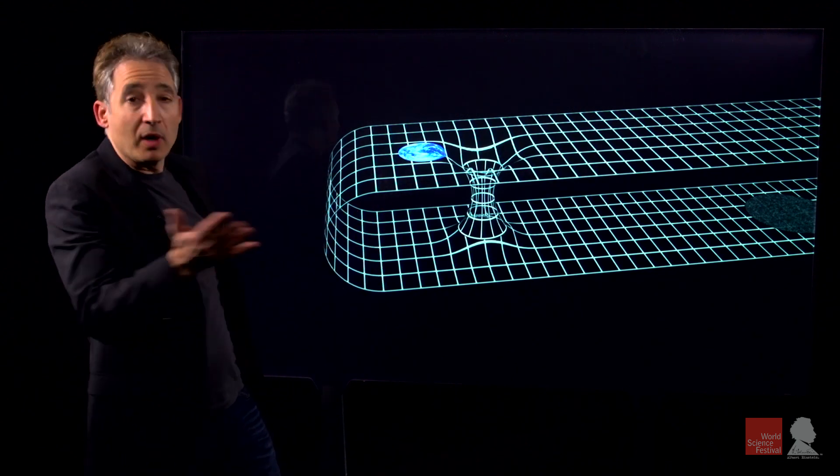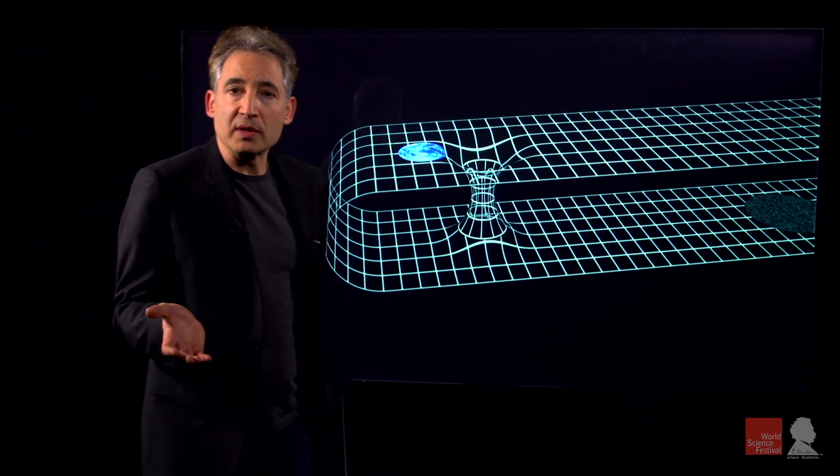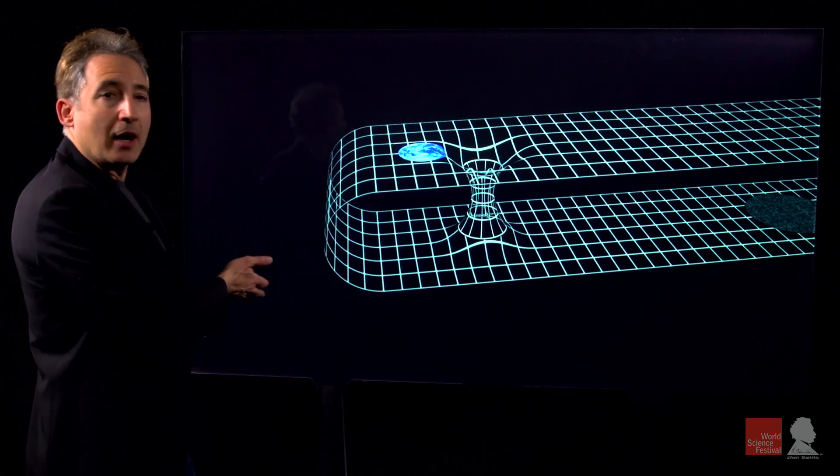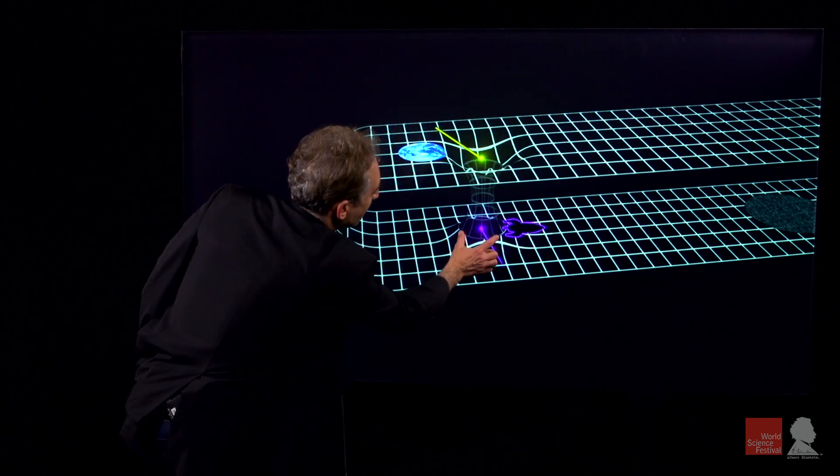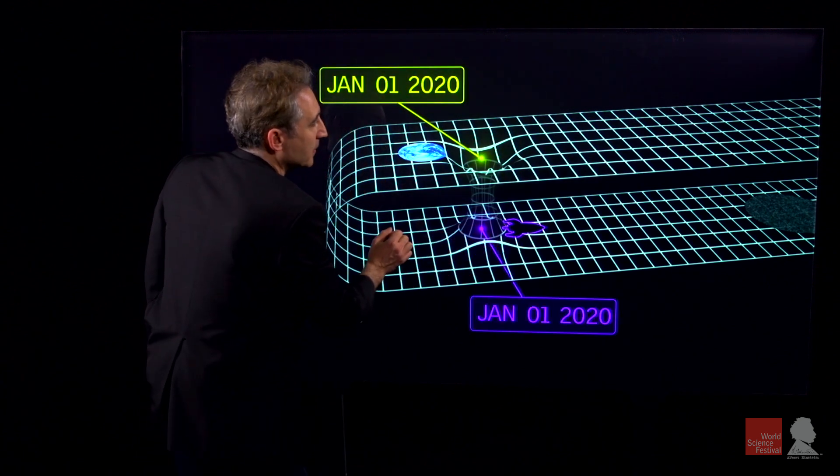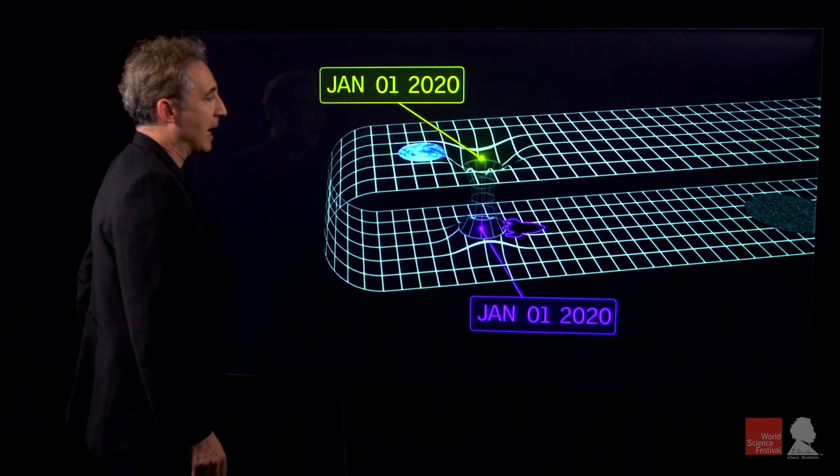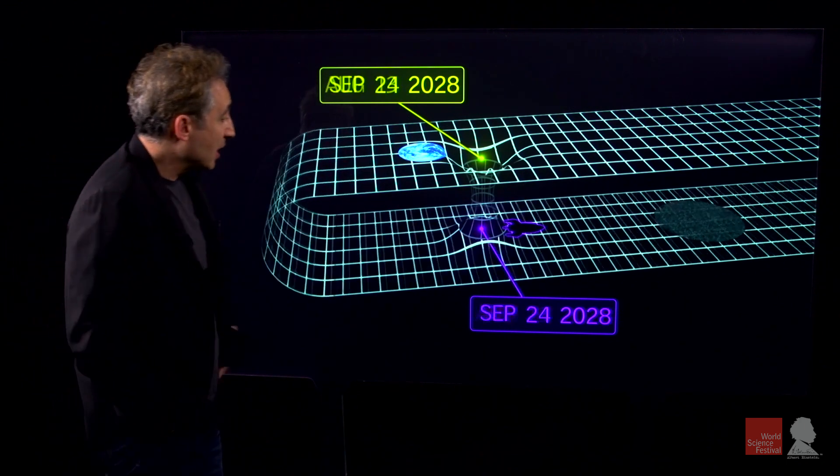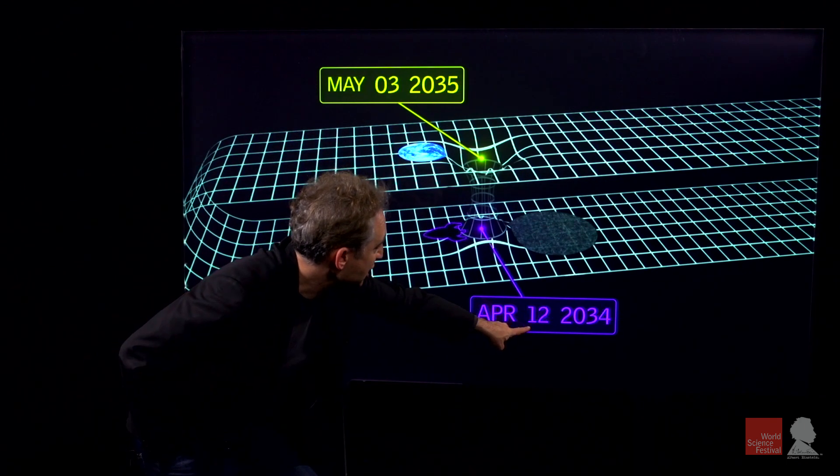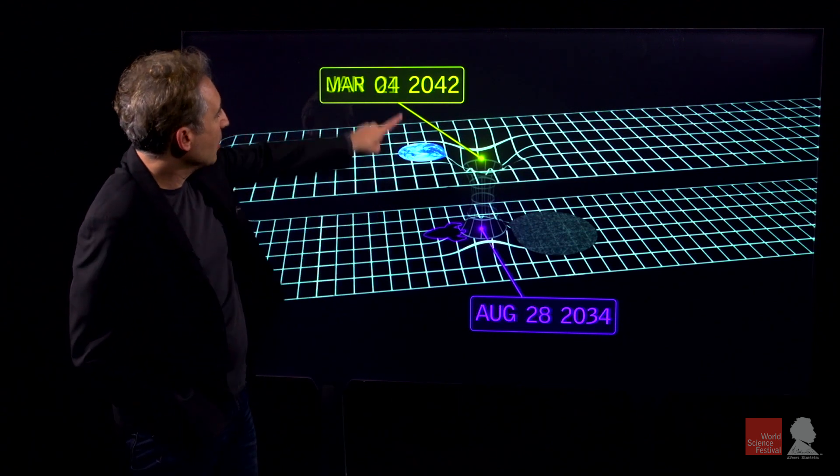Now let's rerun that little scenario of a rocket going to the edge of a black hole, but now in the presence of a wormhole. So we bring in a rocket ship. Imagine it can tow the mouth of a wormhole toward the edge of a black hole. We'll find just as we did a moment ago, time elapses more slowly near the edge of a black hole than far away.